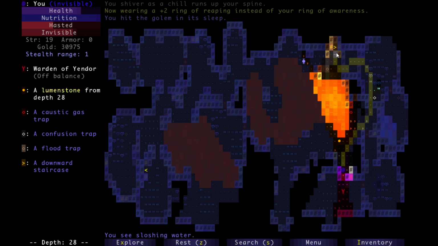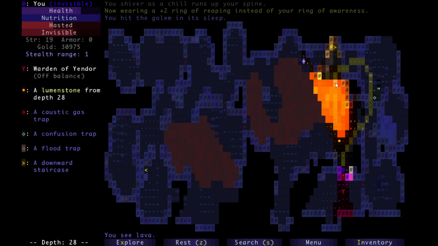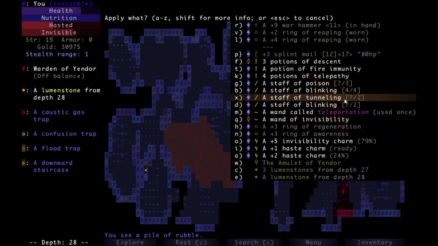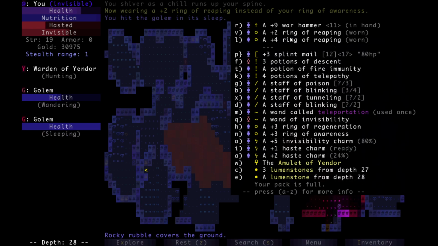What is water doing up there? Oh, is that out of my line of sight? I just haven't updated that tile again. No, it doesn't say you remember. It says there is sloshing water up there. Does that mean something saw me up here and has been hunting me? Because enemies only step on traps when they're hunting? That's interesting. Well, I think I need to blink down here and get another whack at this golem.